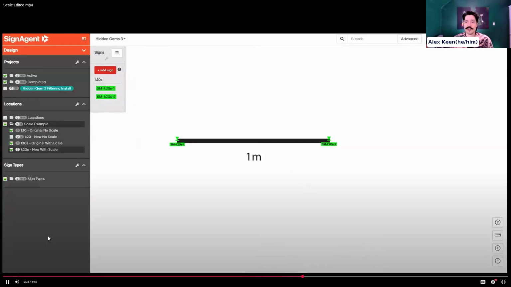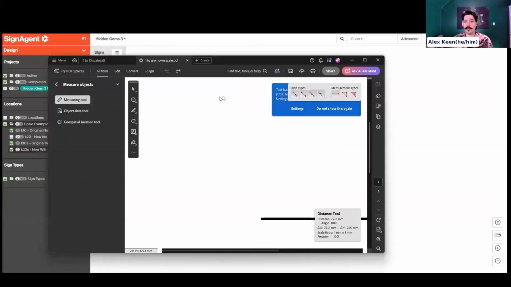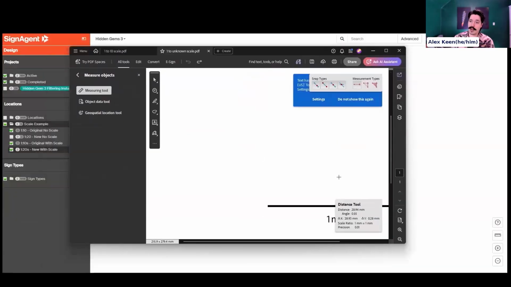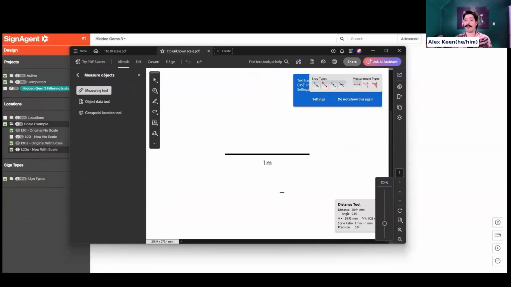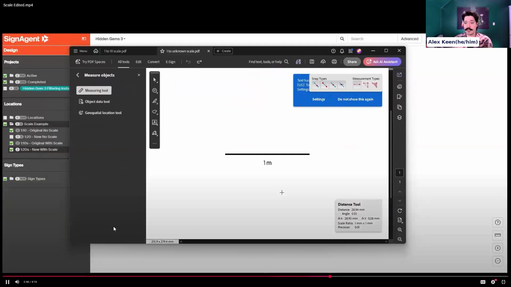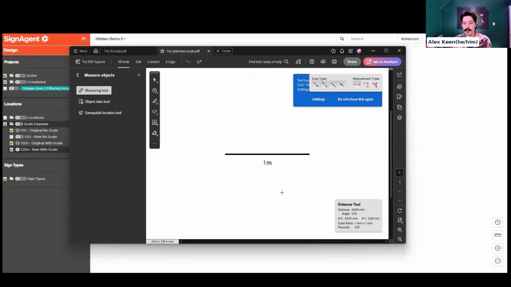The bad news is that the scale we get is not always accurate. So I want to take just a moment to talk about how we figure that out from the location plans that were provided. The first thing is we need to know the true dimensions of something, whether that's a wall or a corridor or anything on the plan that we can measure where we know the real world length of something. That is our starting point. We have to have one true piece of information.